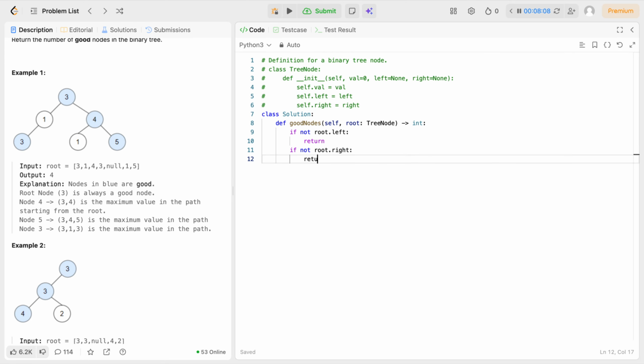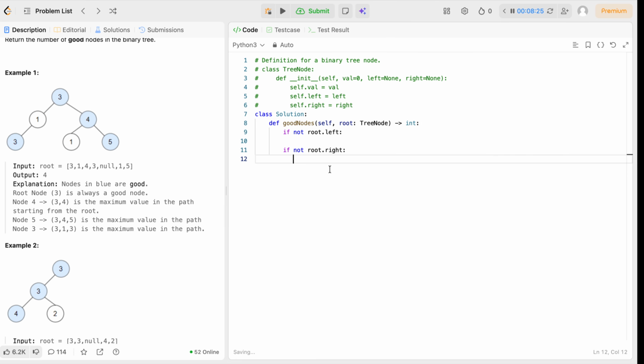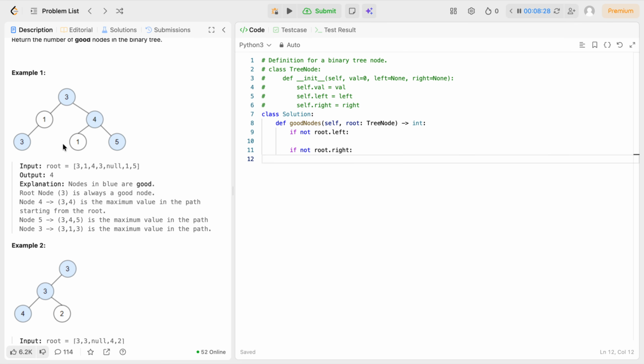That's not right, because what if there's a root?